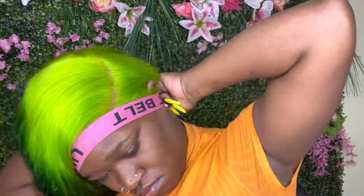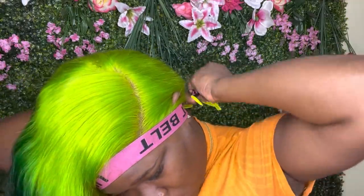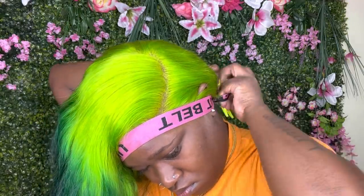So in the meantime, while that melt belt is sitting on there, I'm going to go ahead and get this hair curled up. Now, on this video, I did not cut any layers. The hair was pretty much short. But afterwards, after the third day, I cut layers in the hair, but it still really gave off the same look.